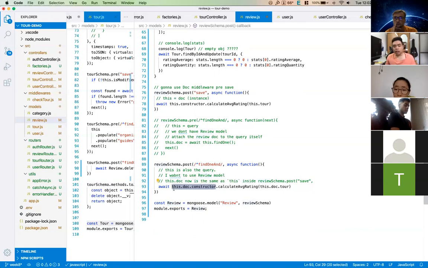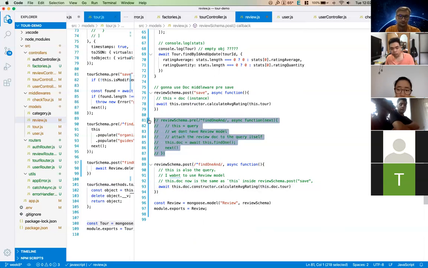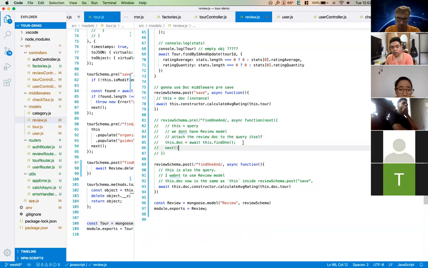That's why you need something that is passed down. But the query doesn't have anything called document, and that's why we have to use a query hook. In this hook, we query the doc using this.findOne.